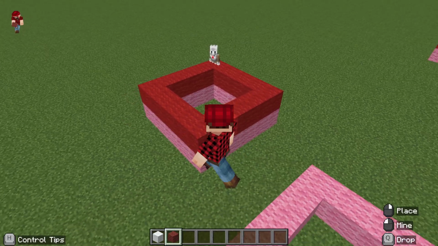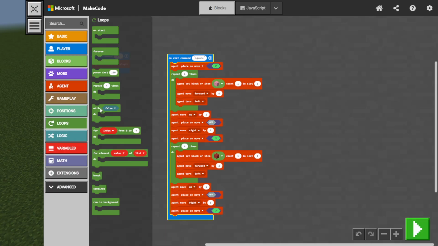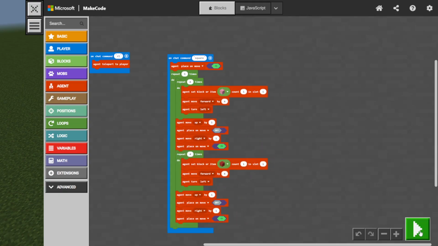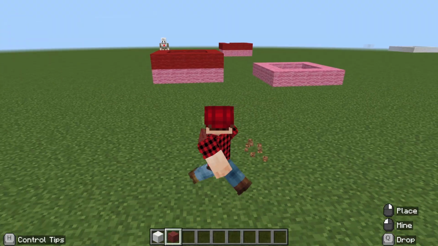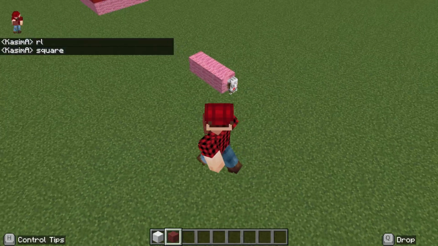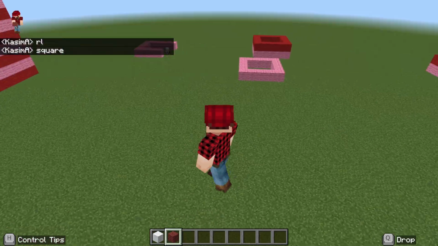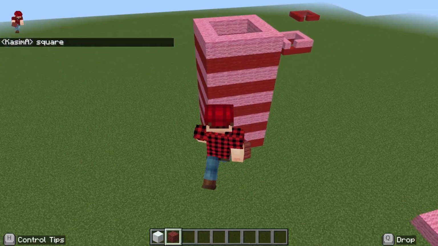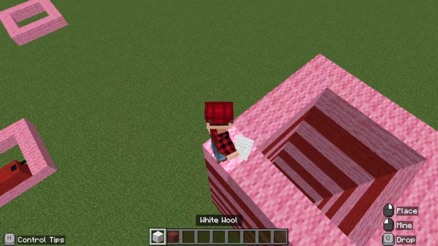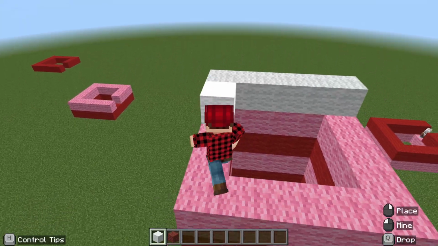Great. So now we have code that makes 2 shapes like this. So all we've got to do now is get another loop, put that right at the top, put everything inside of this. Let's make this loop 3 times. Good. And now, if we type in RL, type in square, you can see that this is going to make a shape that resembles this right here. Now, while that's doing that, you'll end up somewhere here, right? So what you'll need to do is get the agent to actually build the roof of the layer cake, which is going to be like this.